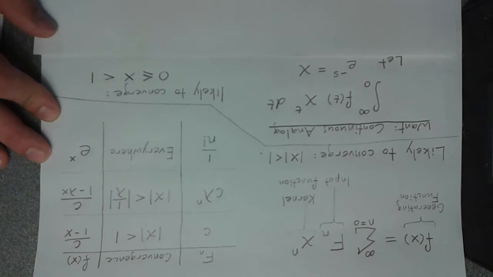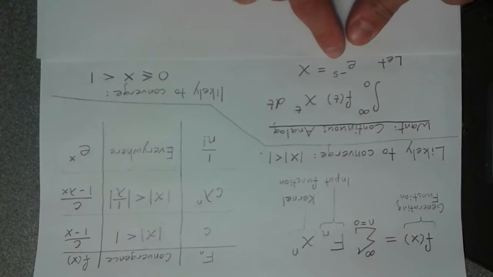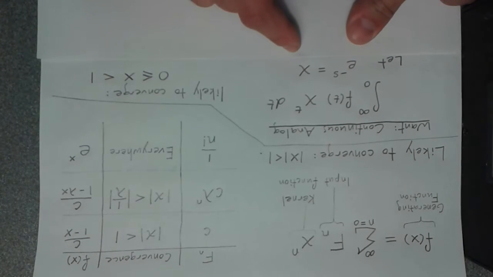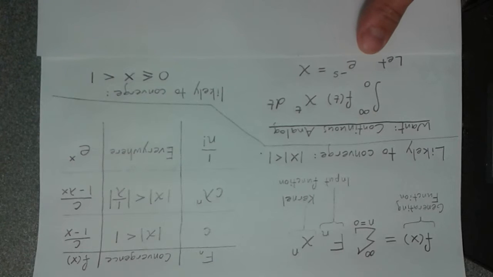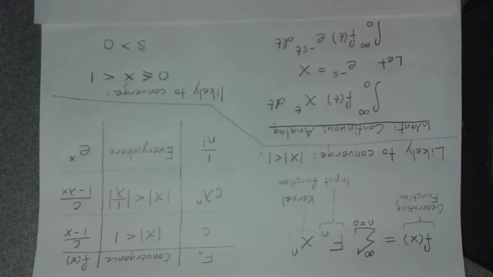And so then I'm just going to make this change here. Actually, this isn't a change at all. I'm just introducing a new variable s. And the reason I'm doing this is just because it's going to make it look nice. If I choose this substitution, then my convergence interval changes to s greater than 0, and the integral then changes to this. You can see that generally speaking, this thing will converge if your kernel is a decaying exponential function, if s is greater than 0. That's the only reason for the negative sign, so that this isn't s is less than 0.